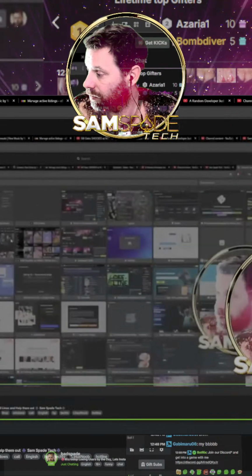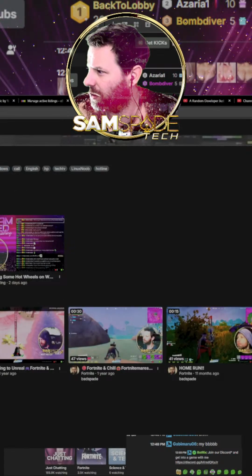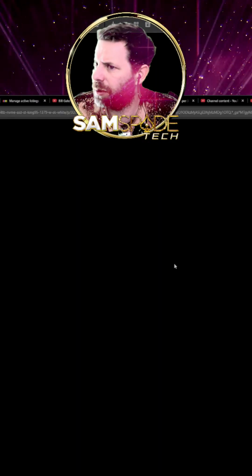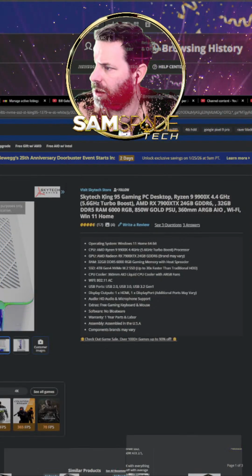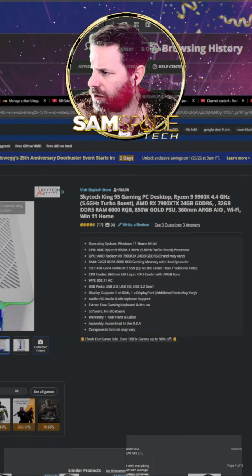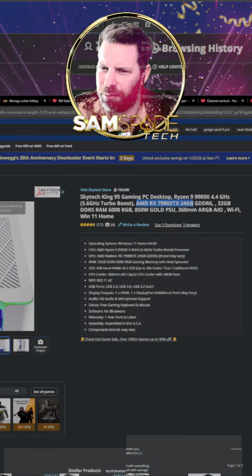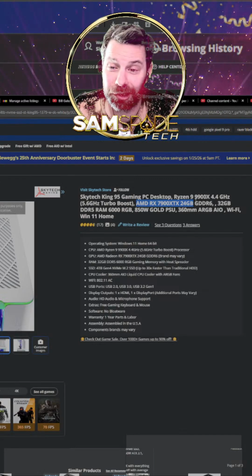So if we go to about here, there we go. Here's the PC specs. I got it for about $2,400, and it had like a $100 gift card. This is it here: AMD RX 7900 XTX 24 gig graphics card.